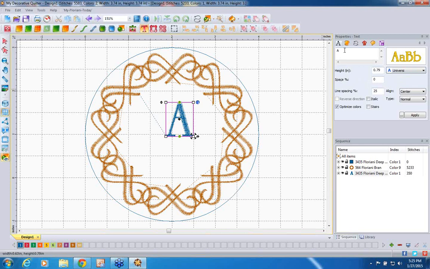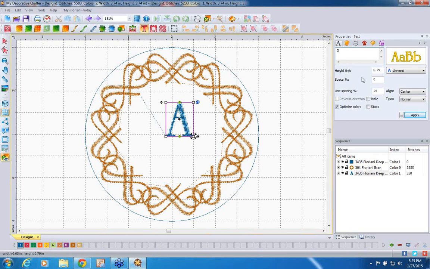I don't want an A in there. In your example, in the pictures and in the printed instructions, it's a G. And of course it's a G because this project was done by Rita Gazard, but my last initial happens to be a G as well. So we're going to go ahead and change it to a G. So I'm going to put in a G.